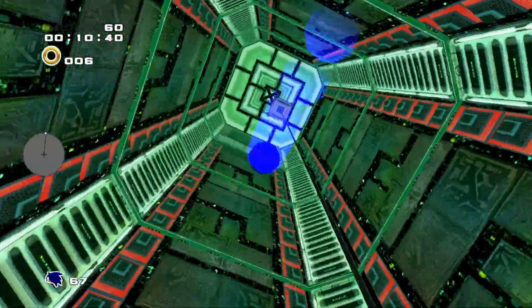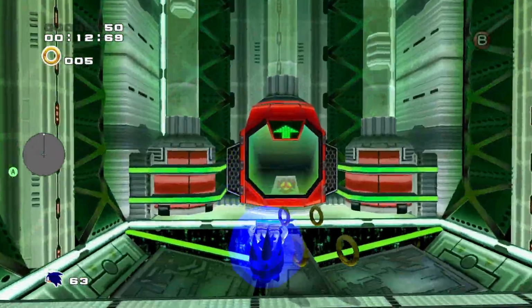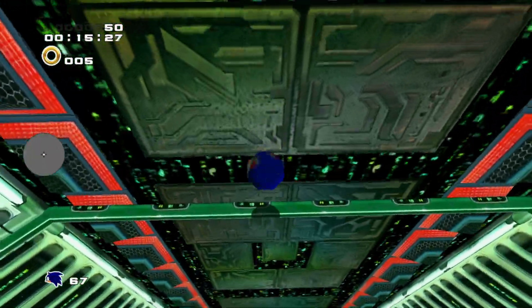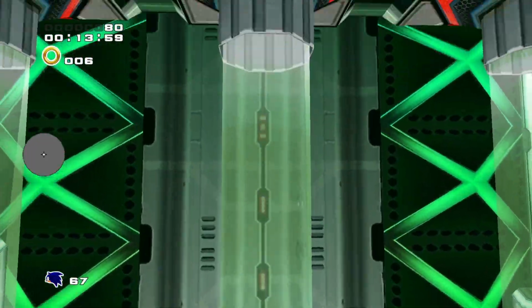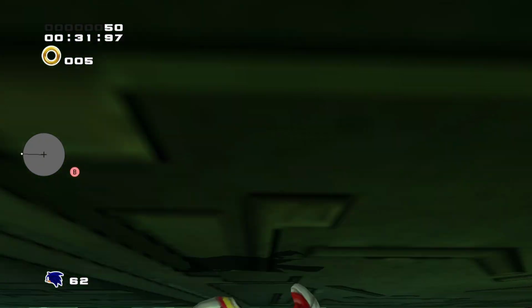While falling here, homing attack on time or a bit early to guarantee you enter the next section instead of getting stuck. If you get stuck, you can only leave by super bouncing. Once you land here, jump forward and homing attack to break the glass. If you happen to fail, don't panic, because there's a chance the camera will become incredibly confusing.